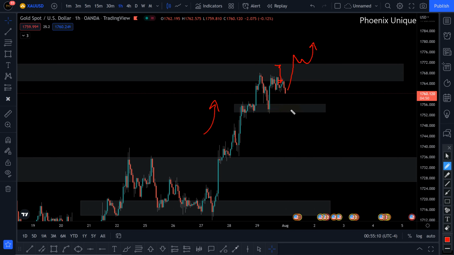Sells would occur if we get price coming below this level, this zone. So this is for looking for further sells. This will be scenario 2. Looking for further buys is scenario 1, in the direction of the trend. So this is what I'm looking at on gold. At the moment, it is stuck in this range. It's just playing ping pong.